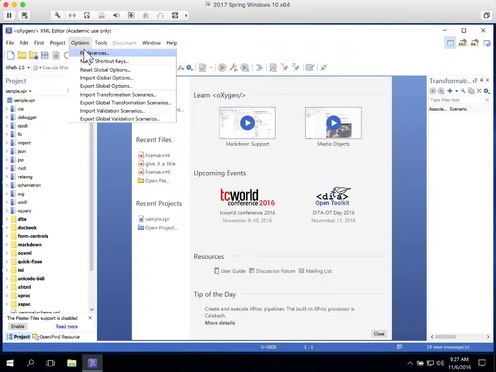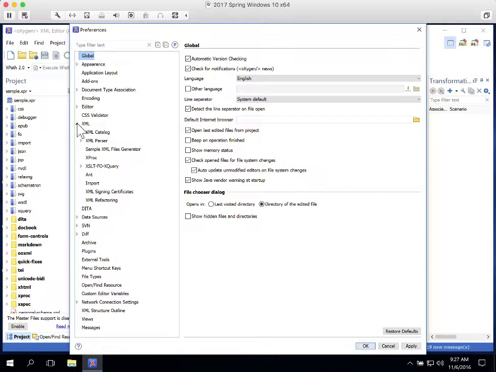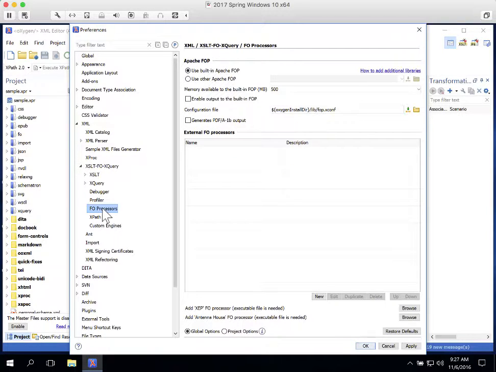So Options, Preferences. And you'll also remember that we looked it up under the XML category. And then we had to open up the XSLT FO XQuery category. And then we had to pick FO processors, just click on that to highlight it.